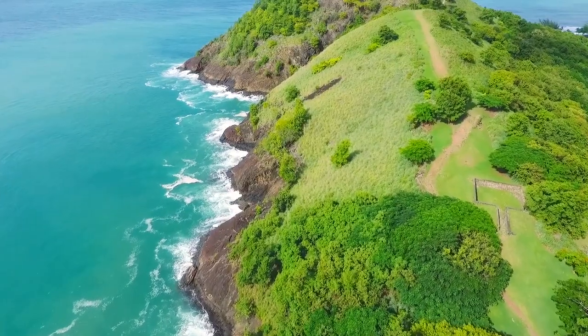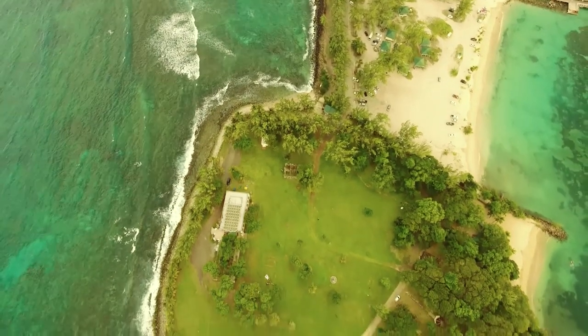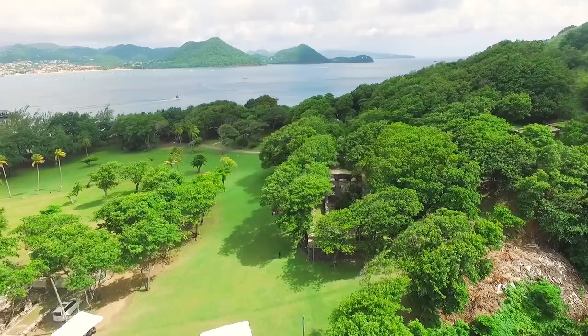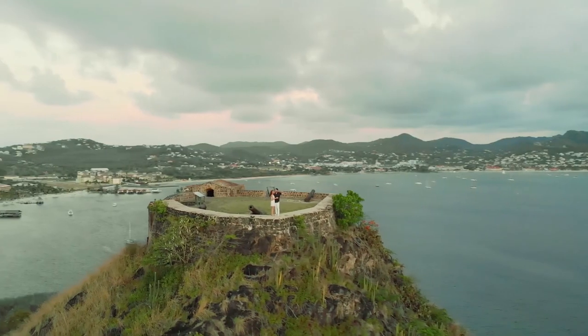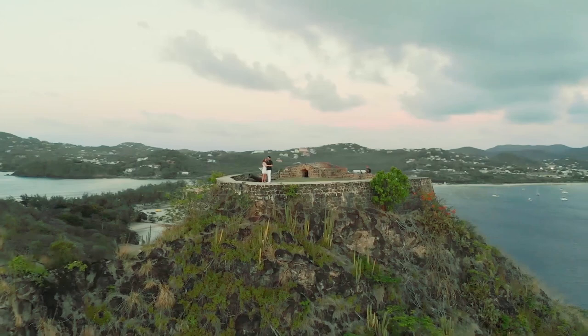America won its independence in 1776. Coming out of that, General de Grasse came into the Caribbean, into Martinique — 25 miles north of St. Lucia. Admiral Rodney, back in St. Lucia at Pigeon Island right behind me, watched the buildup of ships going into Fort de France and figured that the French were up to something. The British were still chafing after the American War of Independence, so Admiral Rodney, suspecting something, started building up his fleet right here in front of Pigeon Island.